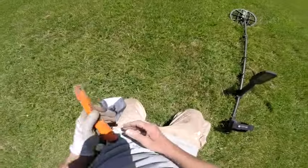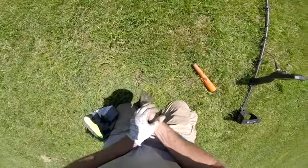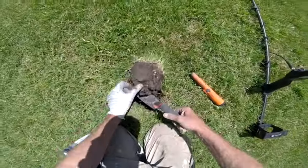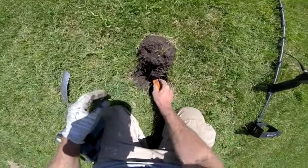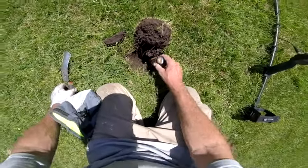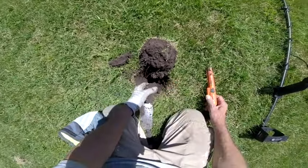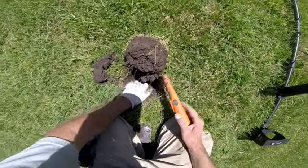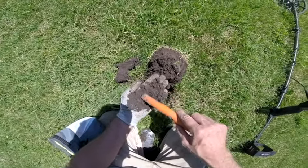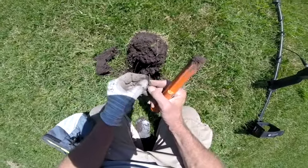Let's see what's right here. Nasty signal, but I saw a flash or two of 24. Let's see what we got. Right there in the bottom of the hole. You got it. If that's a nickel, I bet it's going to be a buffalo. It ain't. Wow, that's a deep beaver tail.